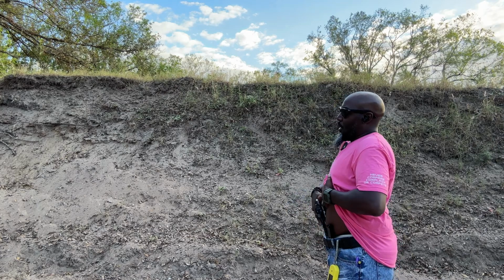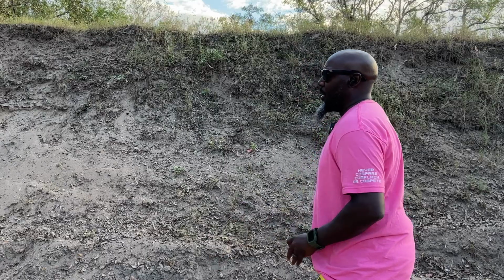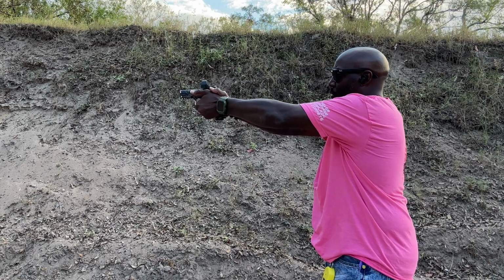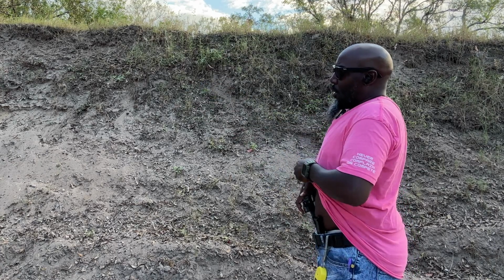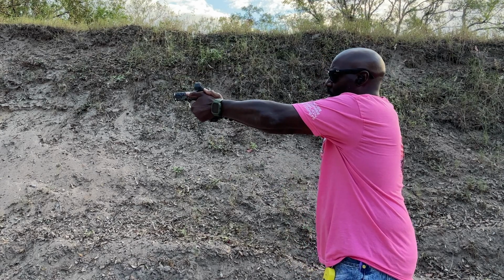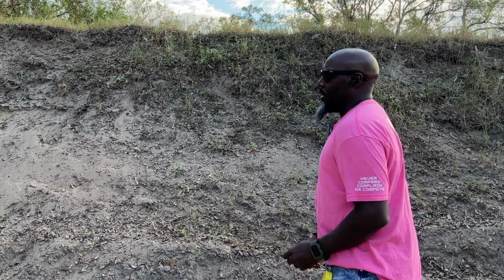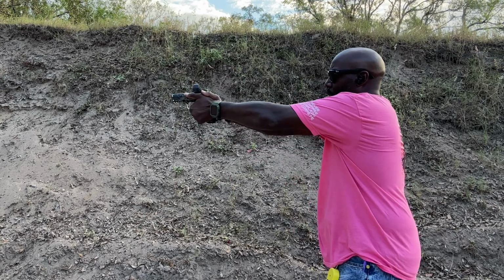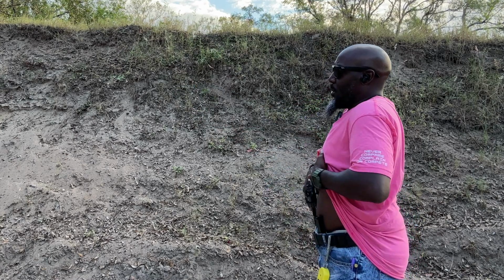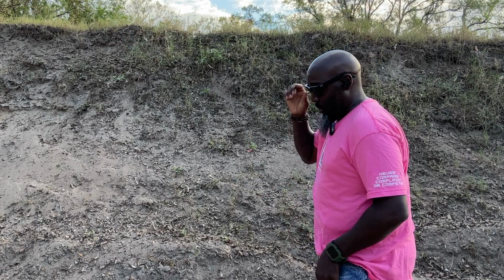All right. Shooter, are you ready? I think I am. That's what you need to make sure, your grip is right. You're clearing that shirt. You're taking too long to get around that shirt. Just like that. That's where I want you. I want you shooting before you even get there. I don't want you doing all of that.